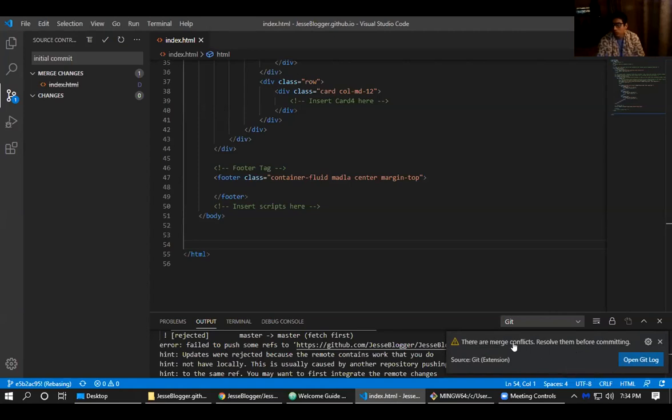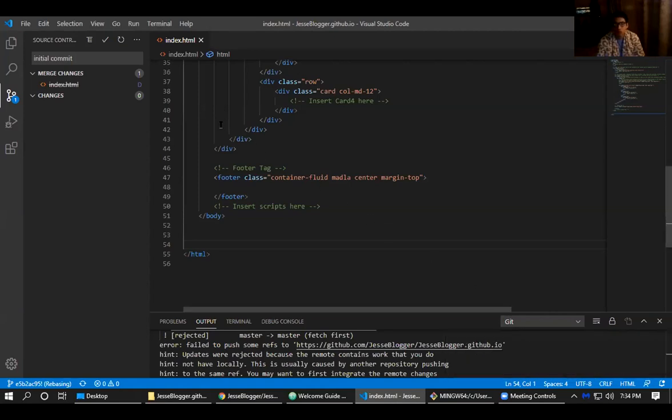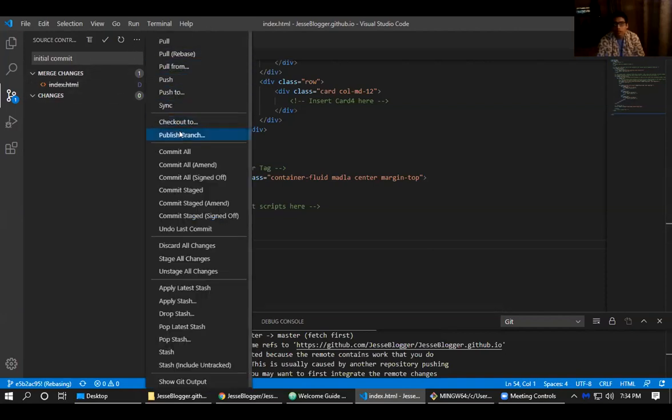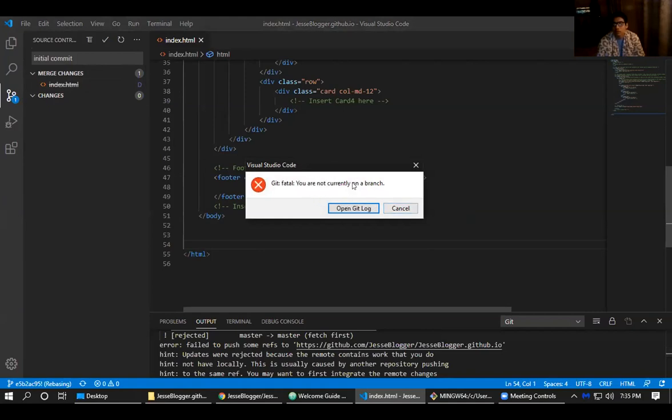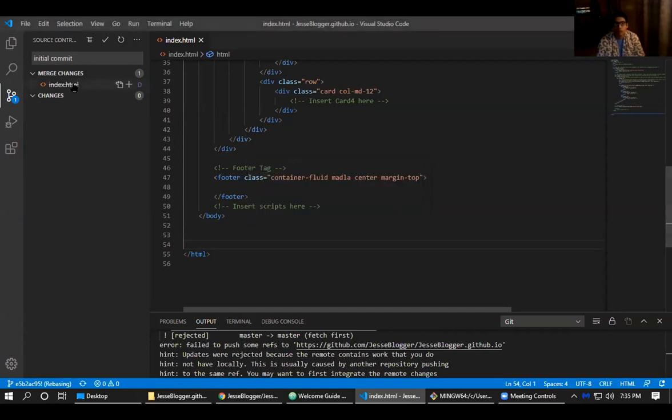Okay, go to the ellipsis again. I don't think there are any merges here. Let's sync. Yes, sure. What? Cancel. How are we not in a branch?